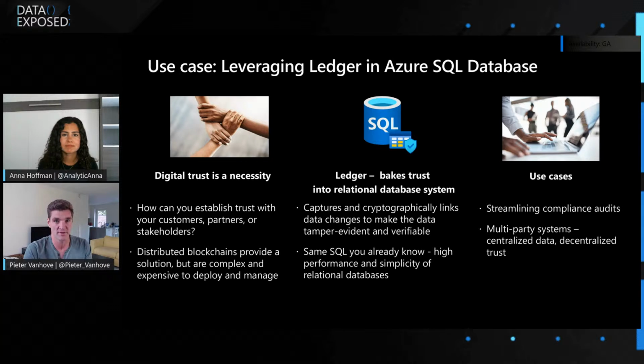What are the use cases that we see for Ledger? Well, we see two main use cases. First of all, the one that I already explained is for streamlining compliance auditing. If you need to prove to external auditors, regulators, whatever, that your data can be trusted, you can use Ledger for that. And the other use case is for multi-party systems, like, for example, supply chain, where you have different parties that need to be able to trust or to verify each other's data that is stored in the database. So it's really the data that is centrally managed, but the trust is then decentralized.